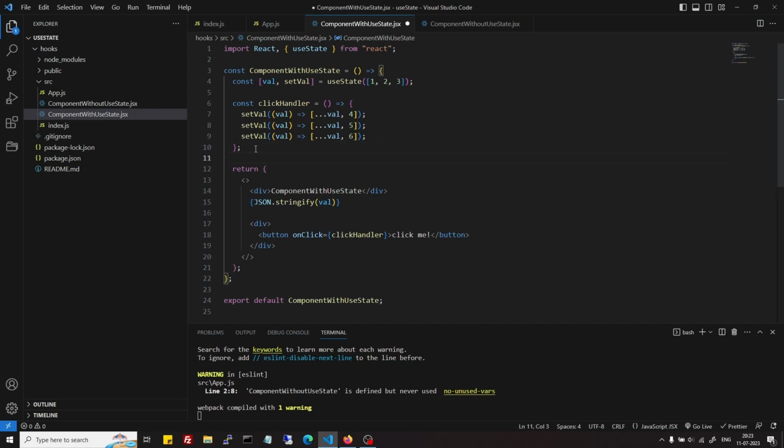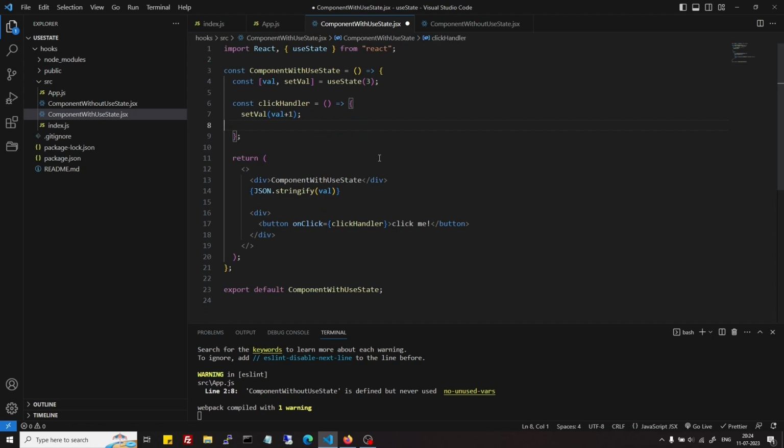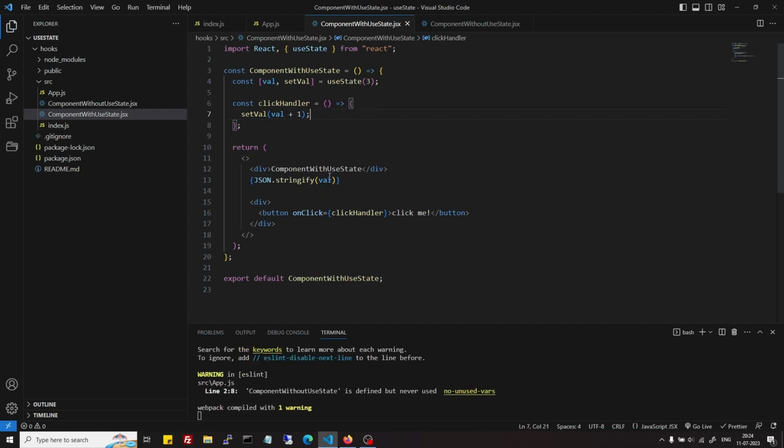But before that, let's make it simple. Instead of an array, I will do 3. Here, I will do val plus 1, and I will do this. JSON stringify is not required.